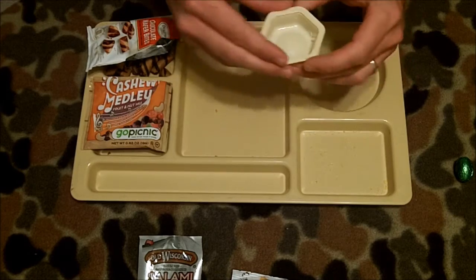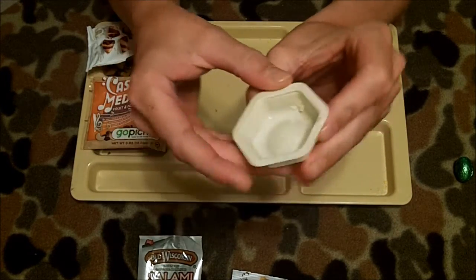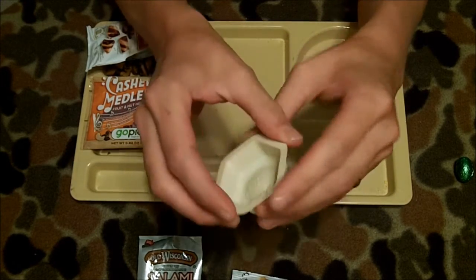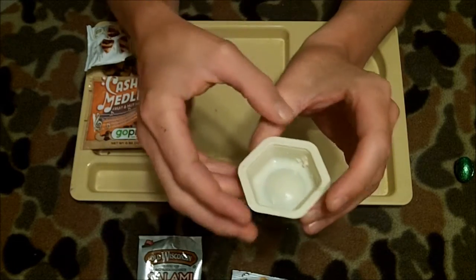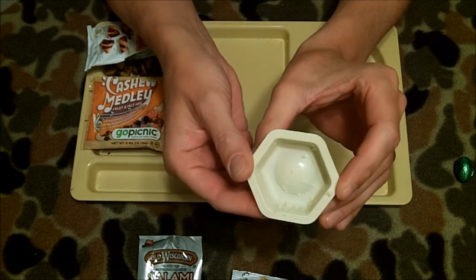I just wanted to show you this cheese container. This is like some of those wine bottles — on the top it looked quite full, but when you look at the bottom you see that dimple down here? That takes up some of your volume. So it's a bigger-looking container, wider spread out so it looks like there's more there, but they've actually put that dimple in to reduce the volume of product contained in it.